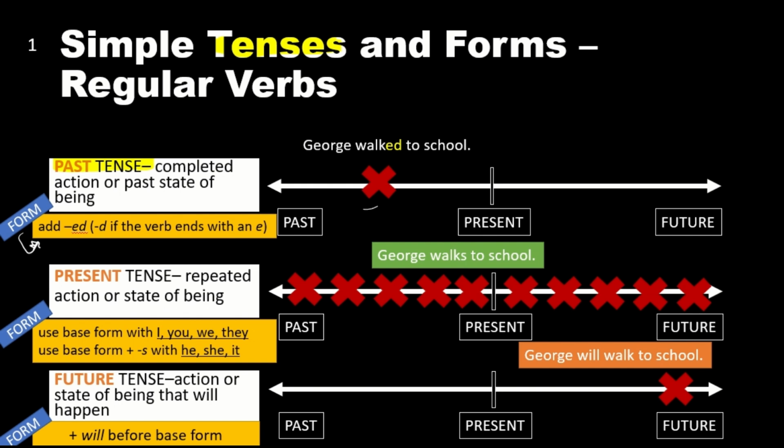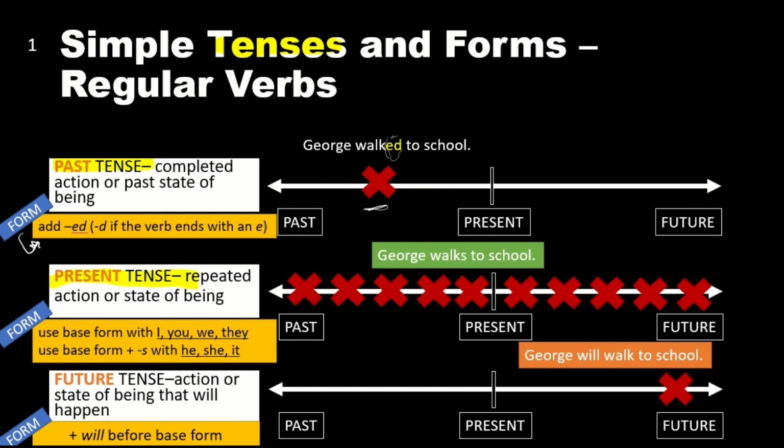And you'll notice that I have a red X over here on my timeline because this ending, this ed, is letting me know that, hey, as far as time is concerned, this didn't happen now. It's not going to happen in the future, but it happened in the past. So if I'm reading this, I have an idea, okay, well, it's something that could have happened yesterday, and it was done with it. There's no progressive ending like an ing that would make me think that this action is going to take place in the present and in the future. So when you see the ed ending, folks, it's letting the reader know that the action took place in the past.